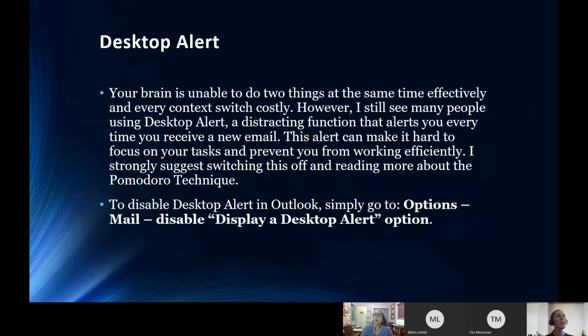Desktop alert. This is kind of along the same line as the do not disturb. You can have the desktop alert, which is great, but it can also be extremely distracting. So if you want to turn it off, you can go to options in your mail and then disable the display a desktop alert option, or you can also have it play a notification as well.